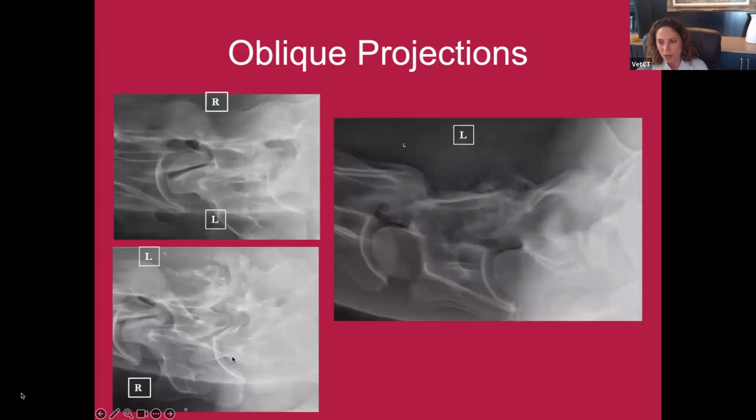And then always do the opposite oblique. So here's my left side projected dorsal, and we can see an even better view and more of the extent of that proliferation. And then here's my right side. This is not a perfect oblique. I would prefer for this to be a little steeper and projected down ventrally here, but we can tell that it's left-sided pathology.